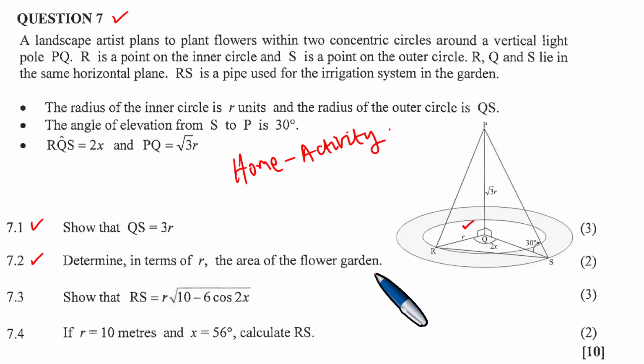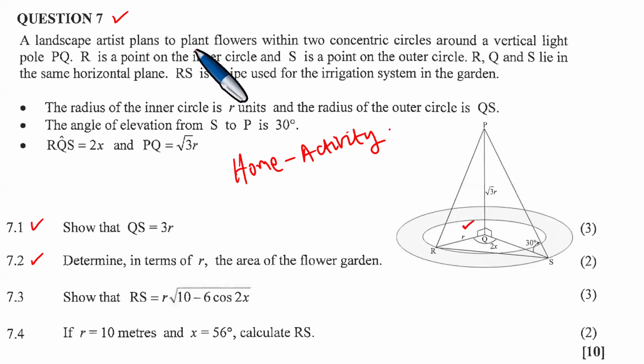We're not doing it now, I'm just giving it as homework. I'm just reading through so that at the end of the video, because I'm going to send you the recording during the night, you can see the question and fast forward the video to the end to see how well you can try everything. That is very important. So, determine in terms of R the area of the flower garden.